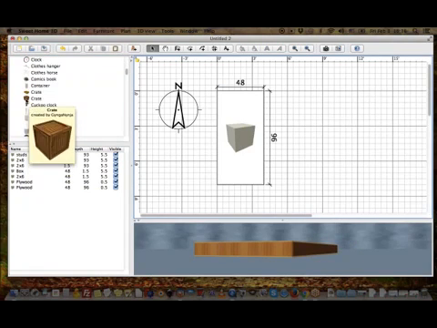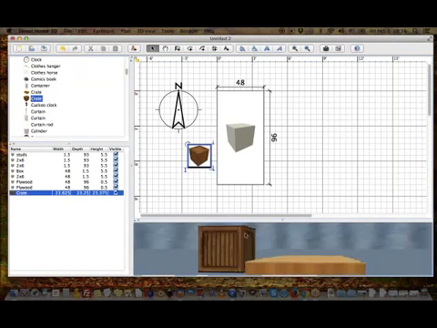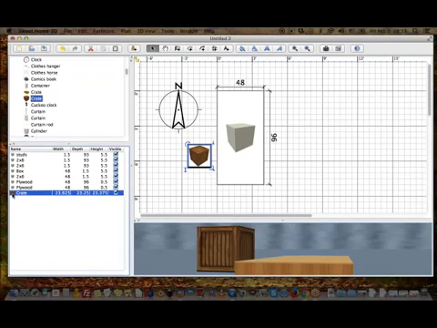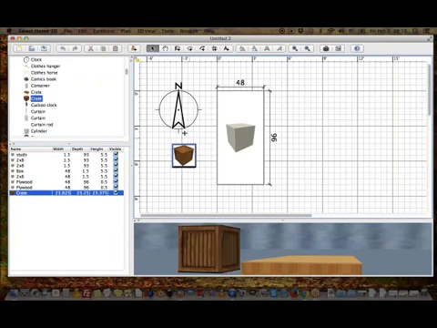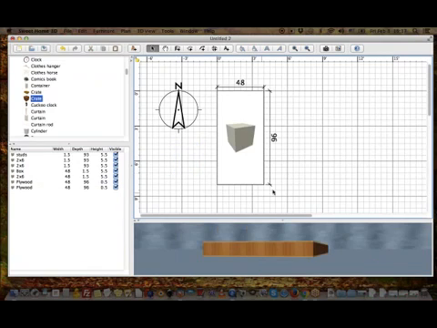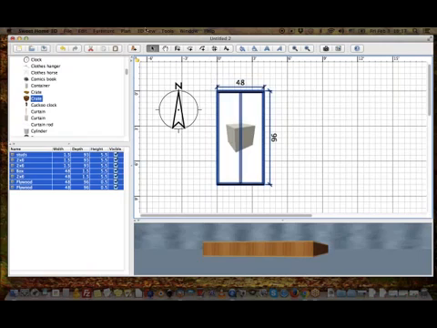Let me find a crate. Okay, so we have a crate here. See, this crate appears here. There's no layers to it. It's a single object. I can't see what's inside. But this is advantageous once you have your module, because you may not want to see inside it anymore. You just want to use it to design a house. So that's what I'm going to do with this module right here.